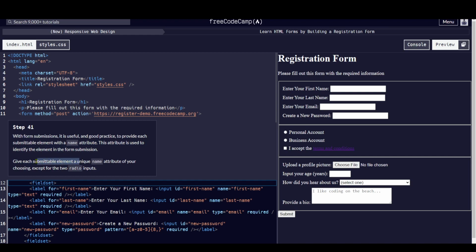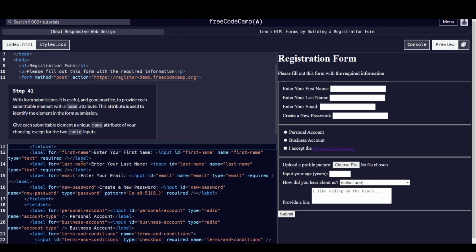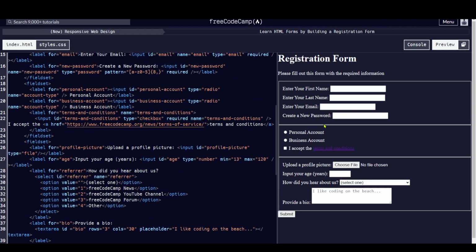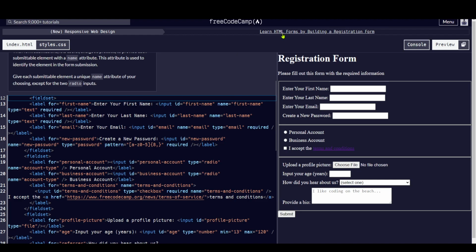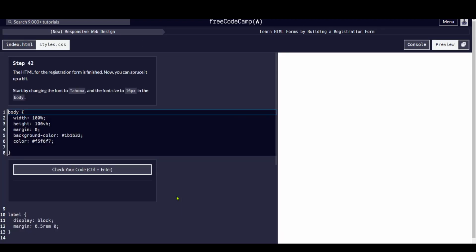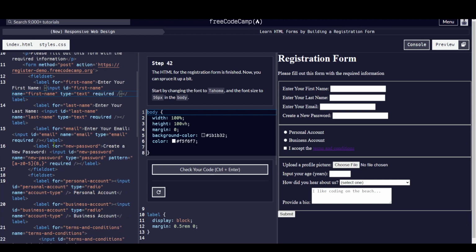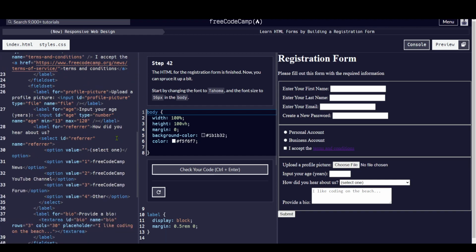Give each submittable element a unique name attribute of your choosing, except for the 2 radio inputs. That's really a lot. Are you kidding me? Give each of them what? I forgot.